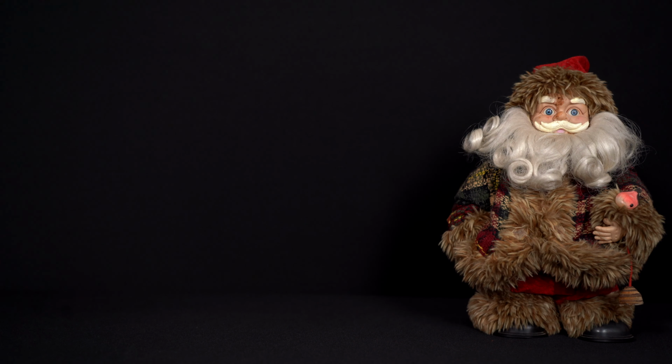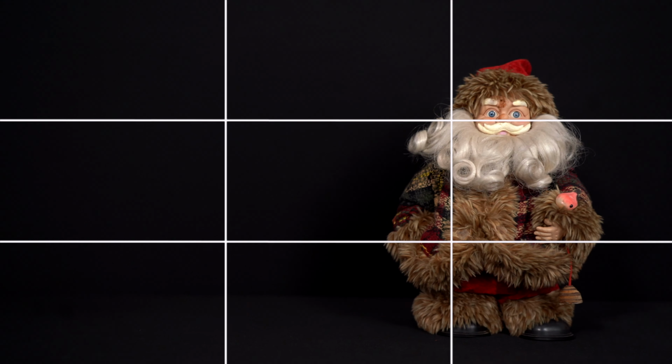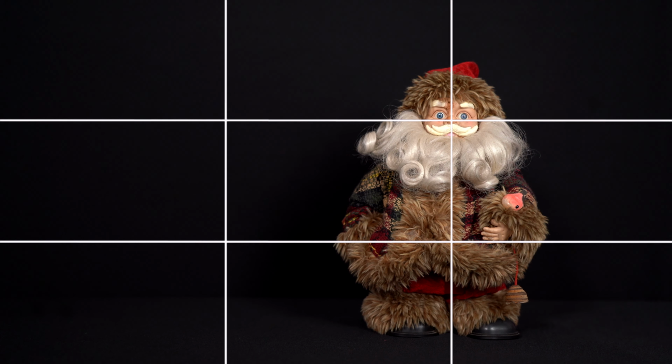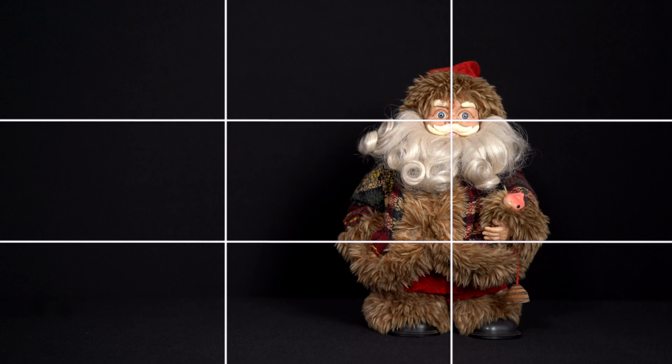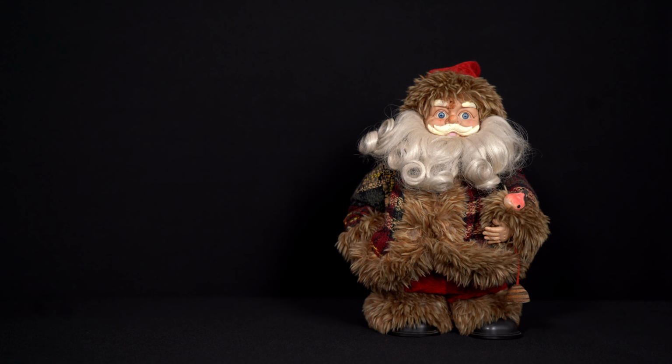I'm showing you a quick demonstration of the rule of thirds using a toy. If you see, the toy is almost going out of the frame, which is not quite the rule of thirds. Now let me shift this a little bit towards the rule of thirds. Now you can see the composition is bang on. It is perfectly intersecting the lines of the rule of thirds, and this is how your subject should be aligned when you're using the rule of thirds.